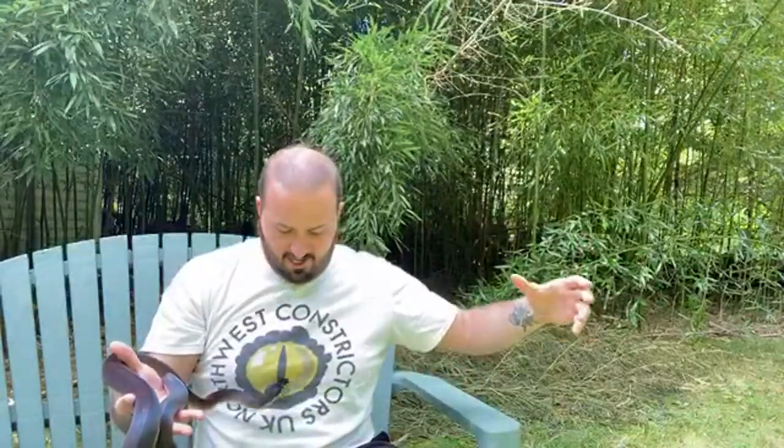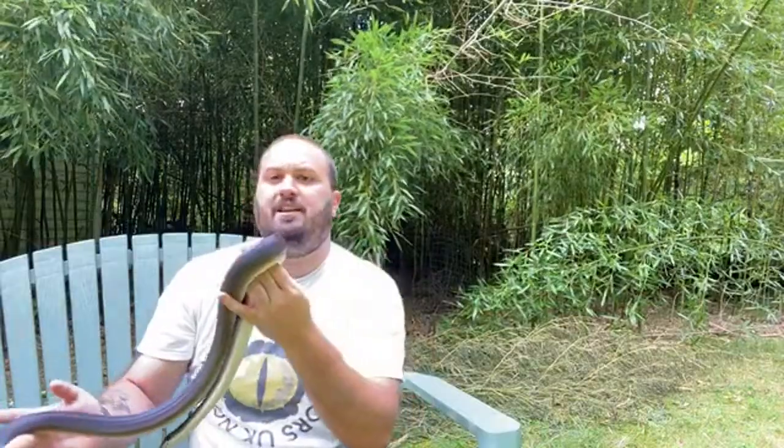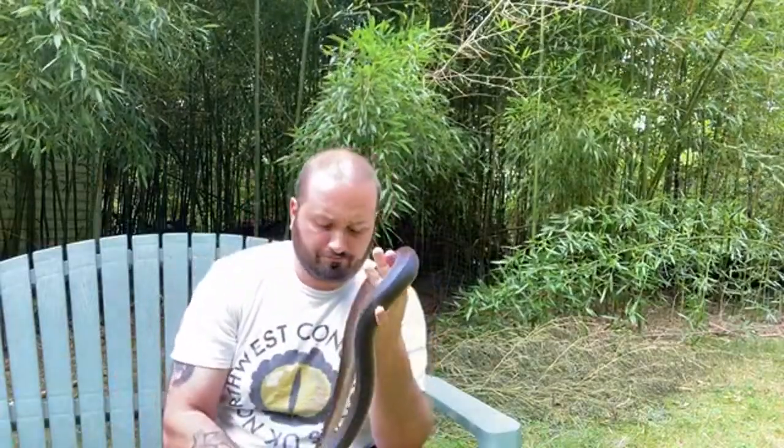Adults might take longer to settle in because now everything changes — the smells, the sights, the temperature. Even if you use the exact same temperature and humidity, it's going to fluctuate within your setup because maybe you live in Arizona and they live in Maine. The temperature and humidity and ambient in your home is different, so it affects how the cage runs, how often the heat's on. All those little subtle changes are going to affect the animal.